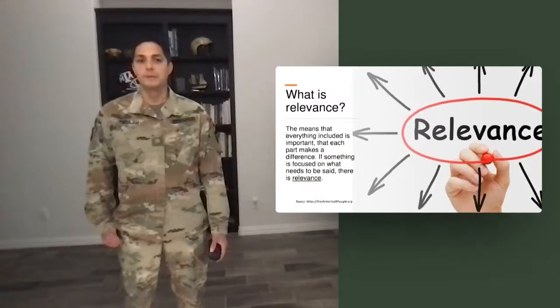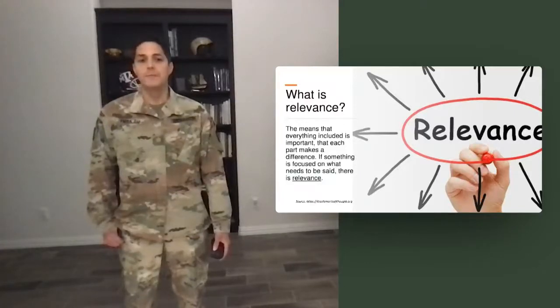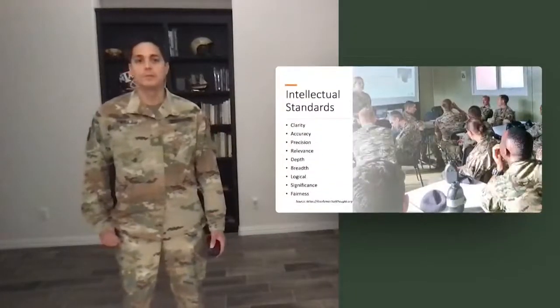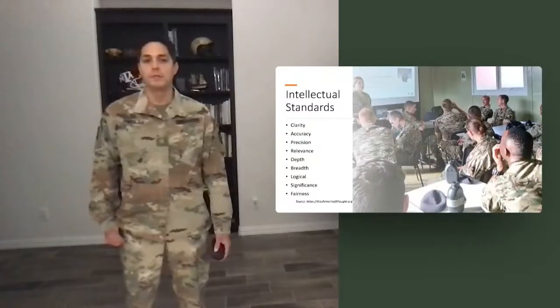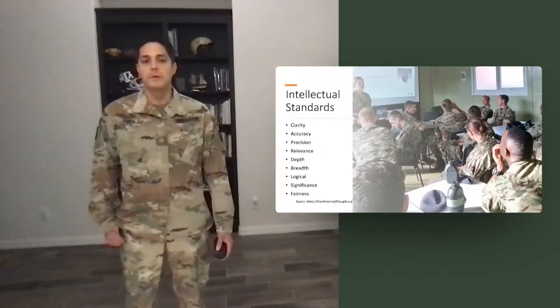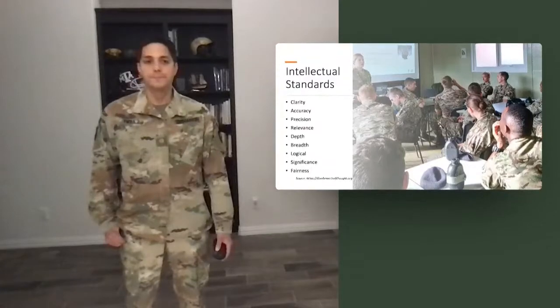What is relevance? Relevance means that everything included is important, that each part makes a difference. If something is focused on what needs to be said, there is relevance. Intellectual standards. There are 9 intellectual standards, relevance being one of them. The others include clarity, accuracy, precision, depth, breadth, logical, significance, and fairness.